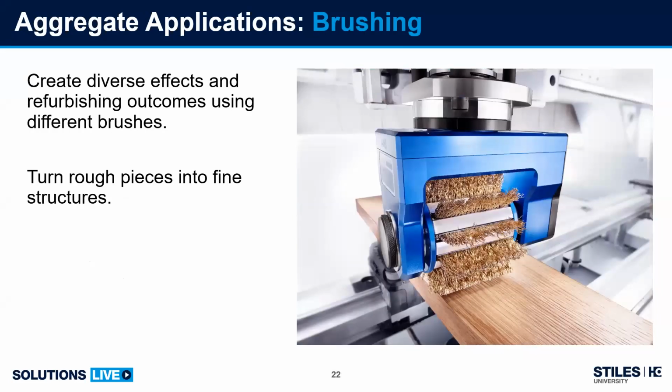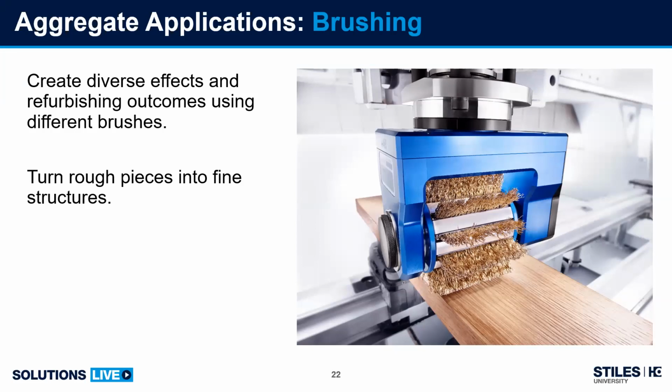Jumping over again, now you're looking into brushing. Great photo here. You can see this is, again, the molder unit. This is probably the 120, just from looking at this. But this is the result of a simple tool change, and now you've got a brushing aggregate head. You can see here they've got a wire brush. It leaves that great finish on the material.